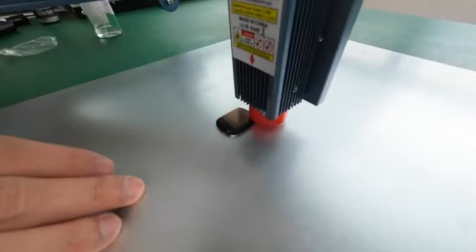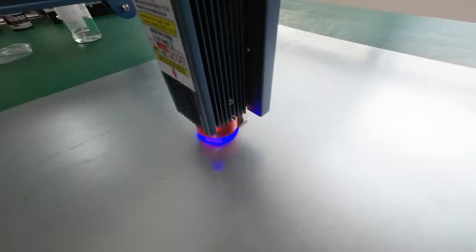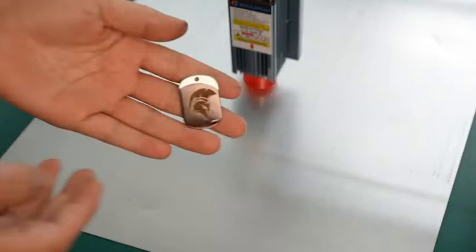Turn on fire to proofread the engraving position and avoid the laser spot passing through the engraving area. Use alcohol to wash off the coating.